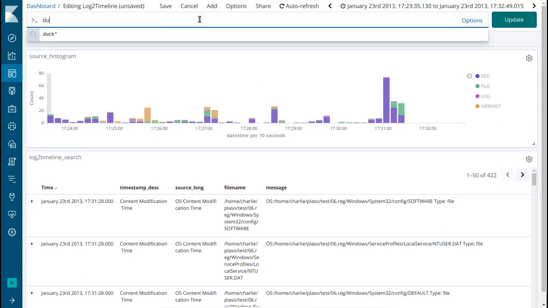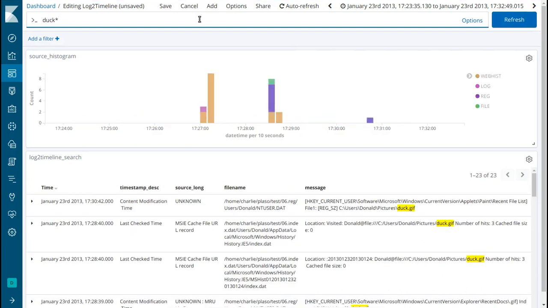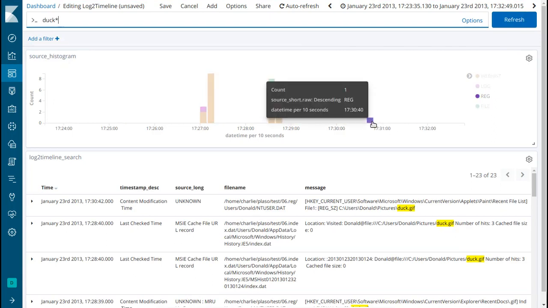just have a quick look for DuckStar. Now if you remember, we didn't actually see anything the last time, but that's because there were so many events in one place, but here we can see that Duck was actually modified. Here's an interesting one. Let's see what that is. That's actually the latest, and there's just one event.